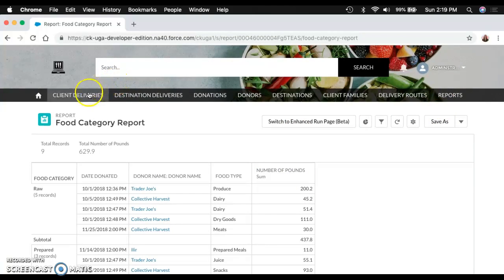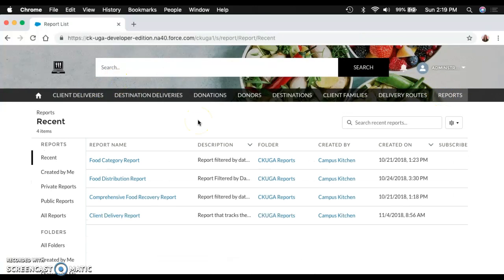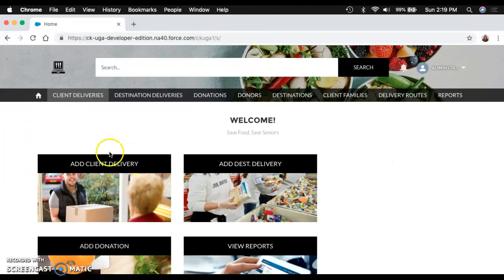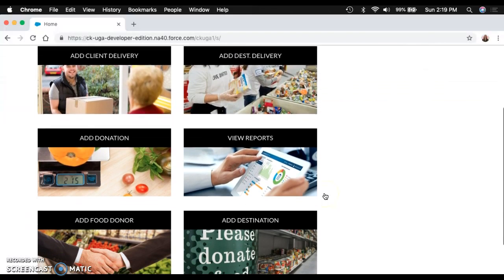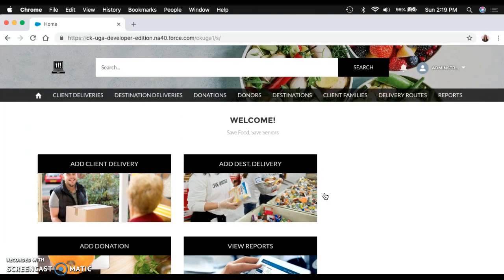So in general, these are all the different functionalities you have within the admin account, which is a lot. I would recommend just clicking around and looking at your different forms and your different reports before you begin. But we hope you enjoy the system and use the structure here to help you in operations. But thank you for your time and have fun clicking around.